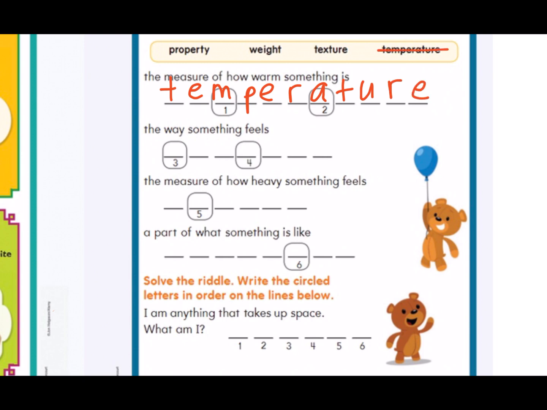The way something feels is texture. The measure of how heavy something feels is the weight. A part of what something is like: property.